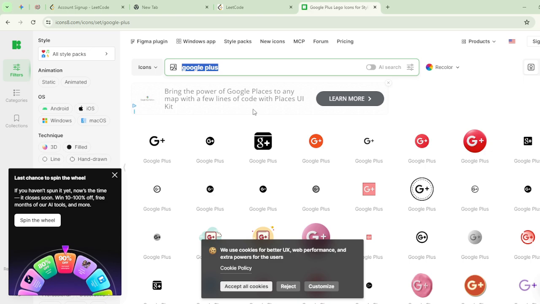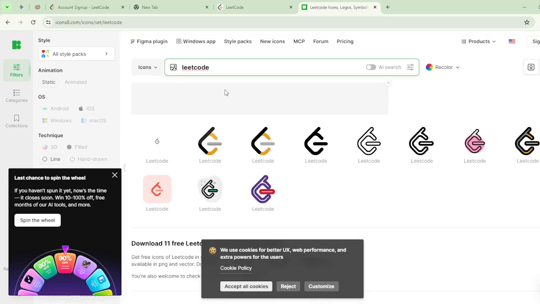Then after that search for Leetcode button. This is our Leetcode icon. So download it and convert it into SVG.